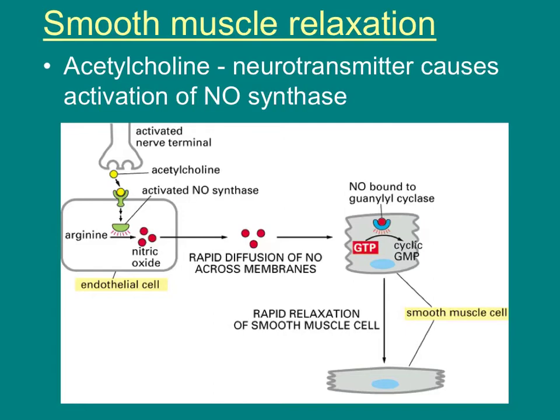What is vasodilation? All of your arteries and veins in your heart are surrounded by smooth muscle. When you squeeze those, that also causes problems. So if you release the squeezing of the arteries, that's smooth muscle dilation. The way that works is you have nerve terminals that release acetylcholine. Acetylcholine binds to a receptor. Inside the cell, that receptor turns on the nitric oxide synthase. And so these are endothelial cells.